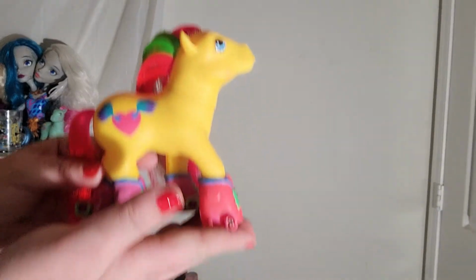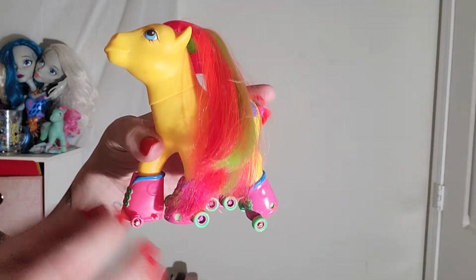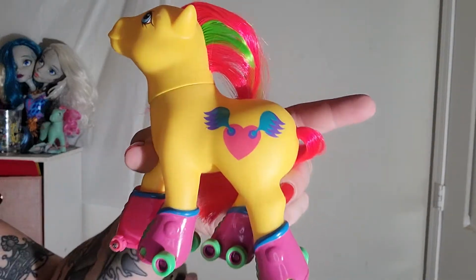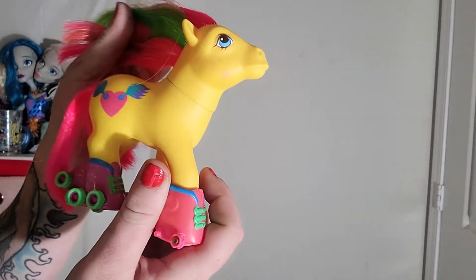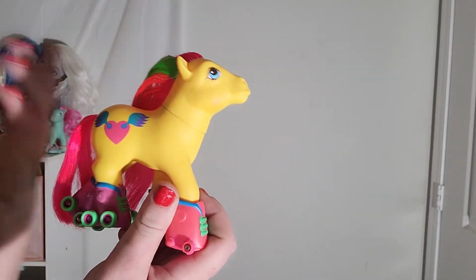This came all the way from Europe, but not only that, it's not a very common pony, and I got a damn good deal on it, so I was freaking out that something happened to it, and well, it didn't. So, a round of applause for Miss Jazzy, who's one of the roller skating ponies, as you can see. Her hair is beautiful, super soft. Her cutie marks are phenomenal. Her blush, her eyes, all of that stuff, absolutely phenomenal as well. All around, she's in really great shape.